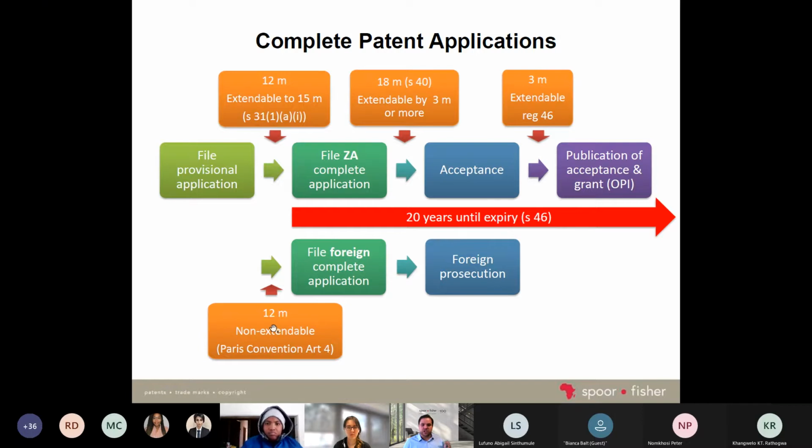Say they filed the application in America today for the priority application, so the 3rd of May. They then need to file the complete application in South Africa to have a valid claim to that priority by the 3rd of May 2022. So if they're filing today in America, in terms of the Paris Convention, they have to file within 12 months to have that right to priority. Remember the Paris Convention? The first objective was that right to priority, and that's where this falls into the picture. So within 12 months, they need to file.